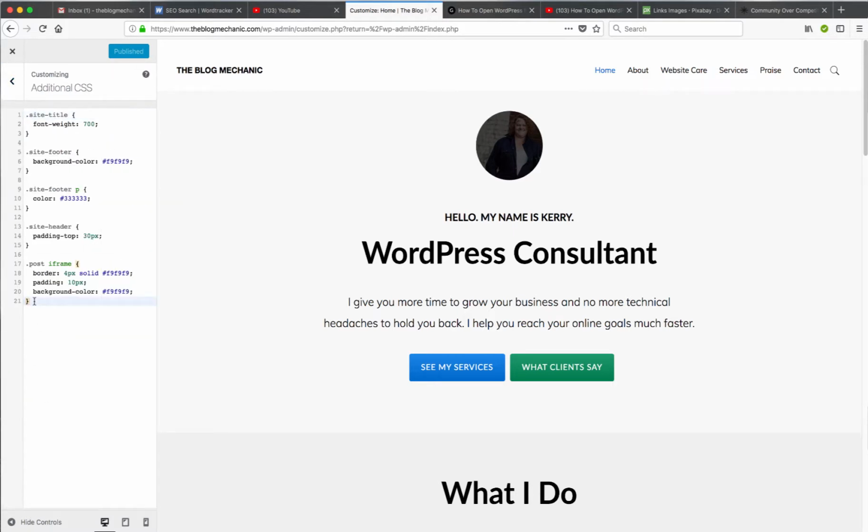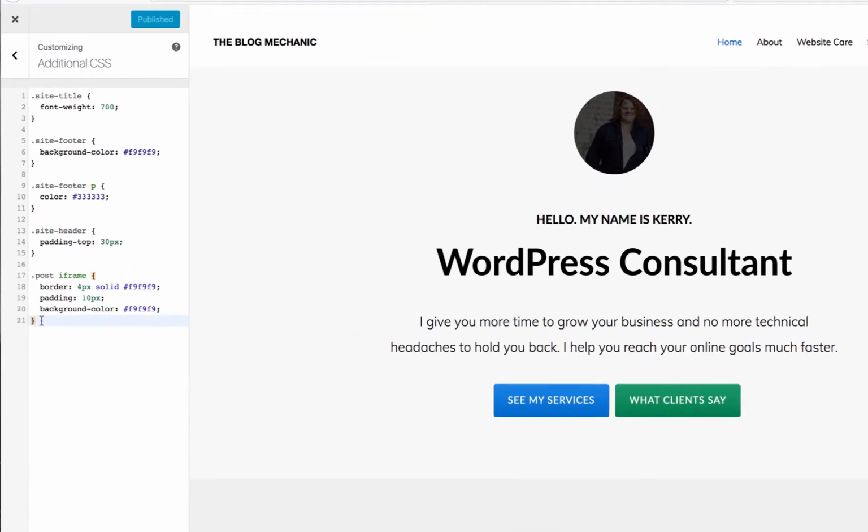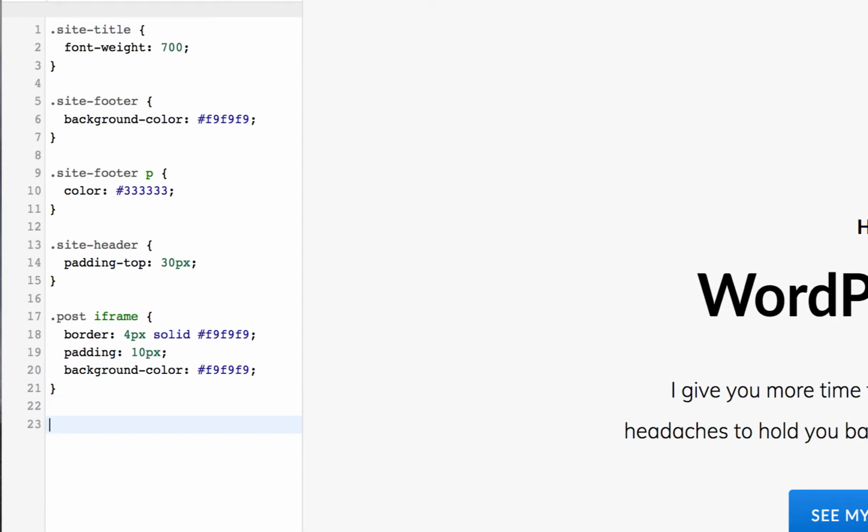Now, you may have some code in there already, you may not. It depends if you've been working with a developer and whether they've added some code for you. But basically, just go to a new line. Now we're going to go dot single hyphen post, because that was our first class. Then we're going to make a space. We're going to add another dot, and then you're going to paste the code you've just copied.